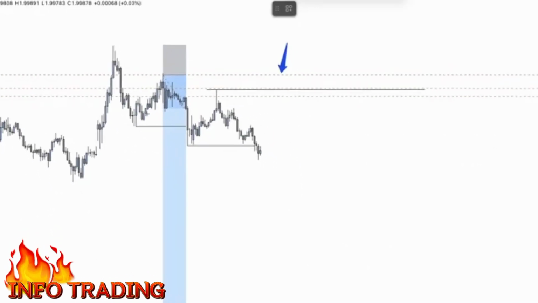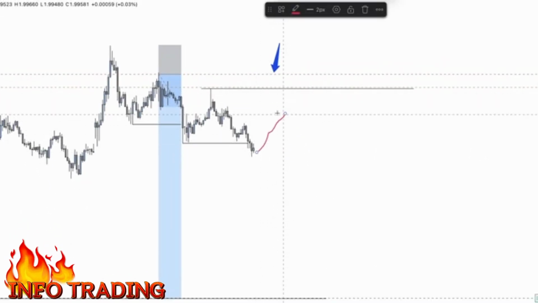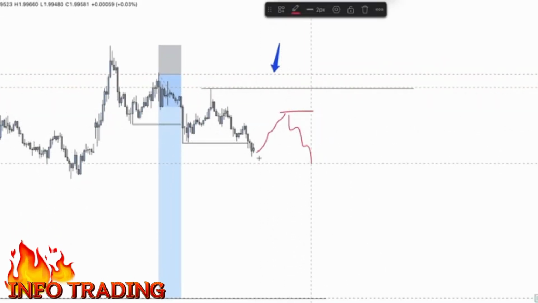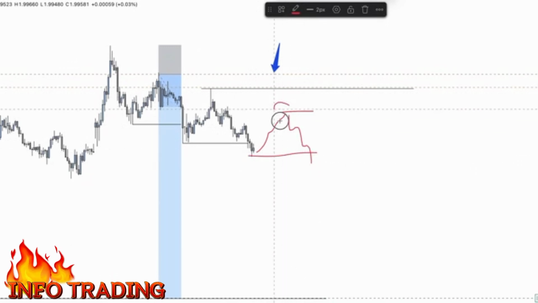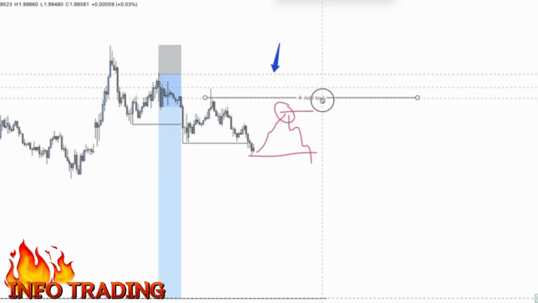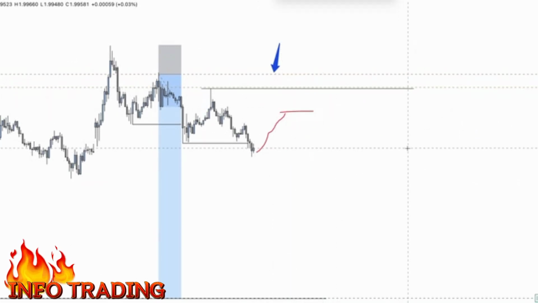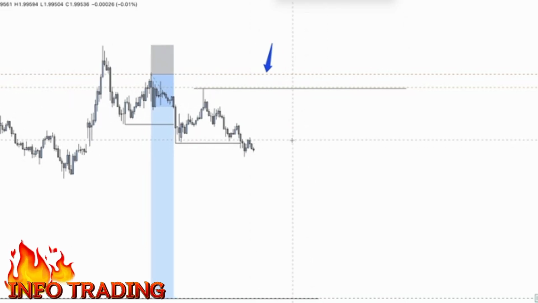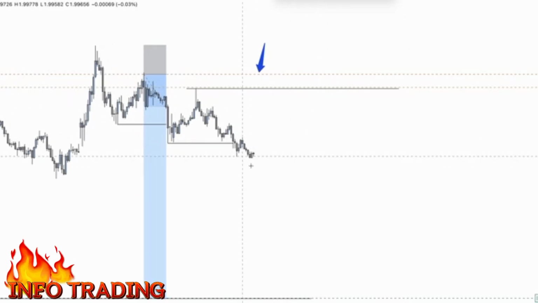Now we would like to see, for continuation of this trend, a new high followed by a new low to validate the high, and then we could follow the market down with our stop. So let's see if that happens. We basically just want to see continued downside.